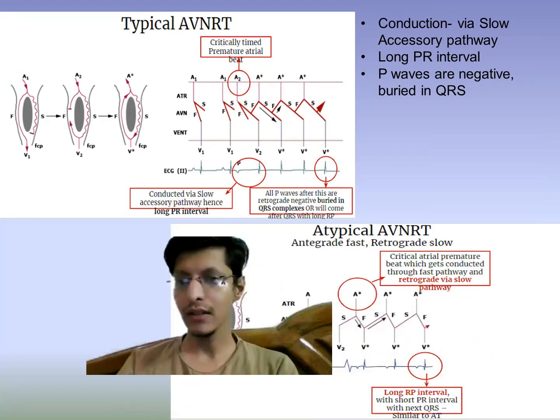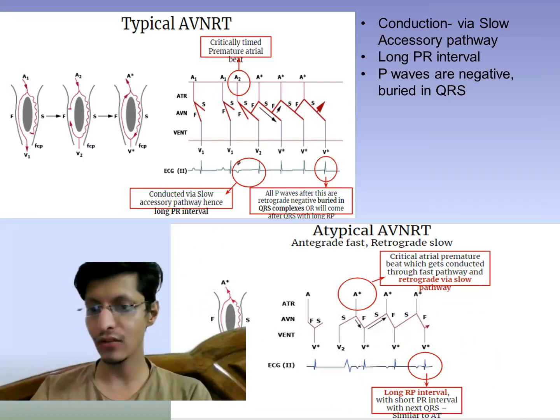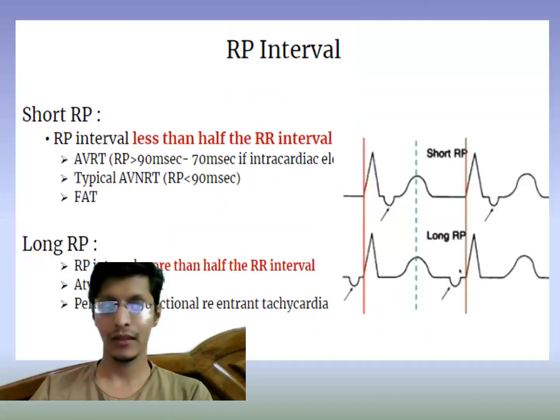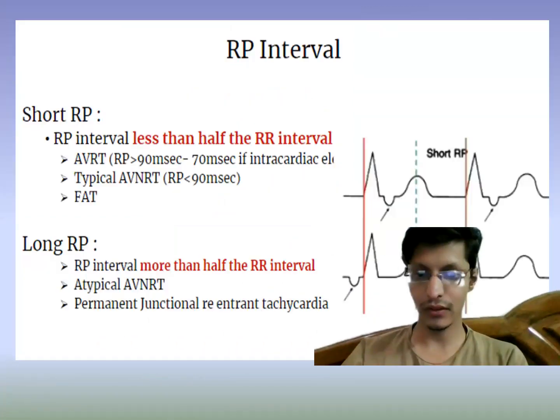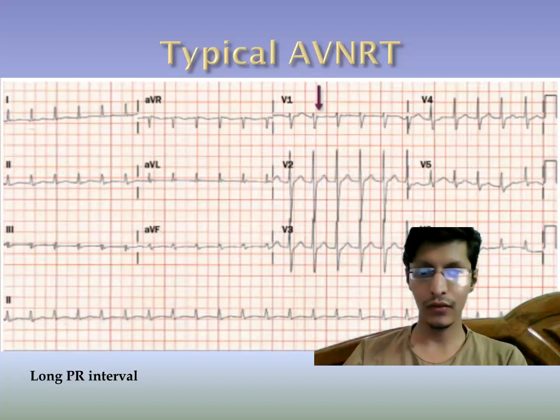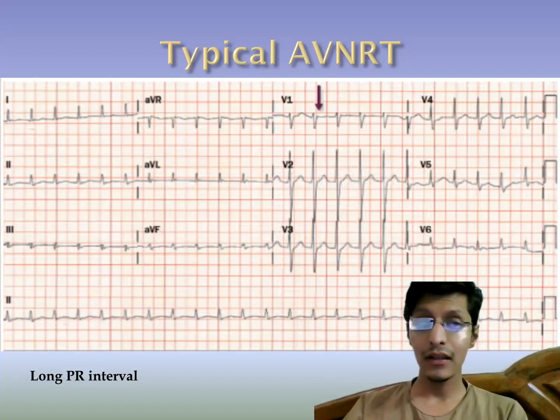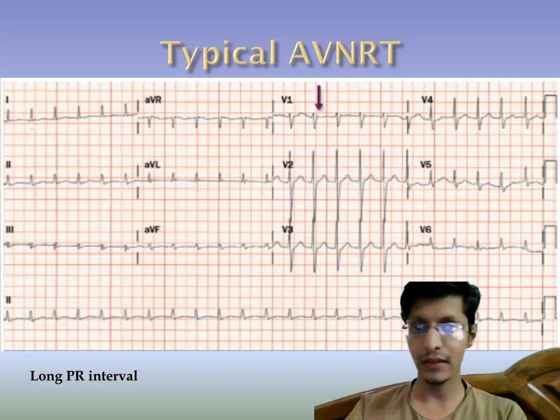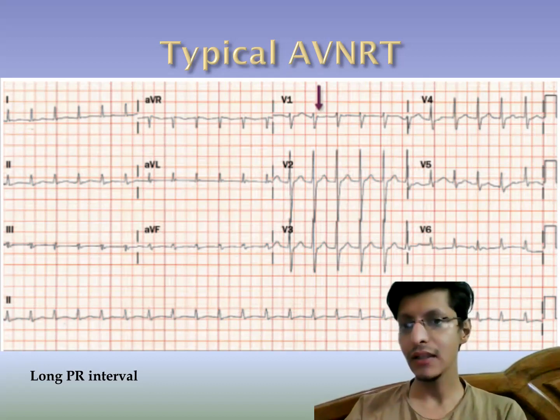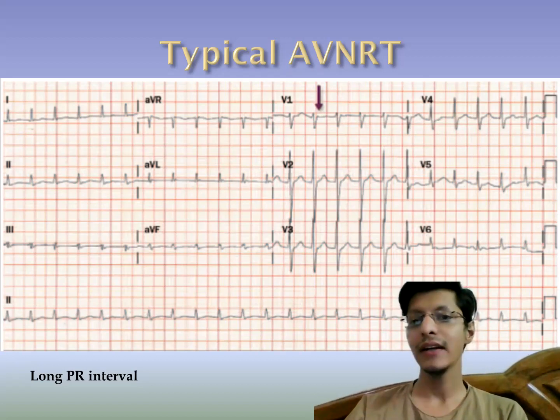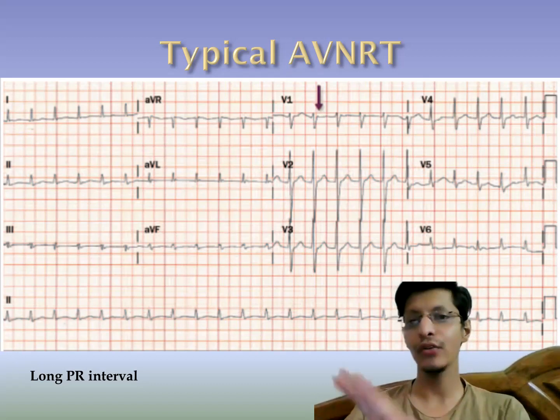And here what will happen? Your fast pathway has got much activated. So you will have a long RP interval, right? So this is not very important. We'll go further. Yes, in this diagram, we can see that there are long PR intervals. So P is starting from here and going to here and ending over here. With the long PR interval, you cannot see the P wave. They are just the T waves. So how will you differentiate it?